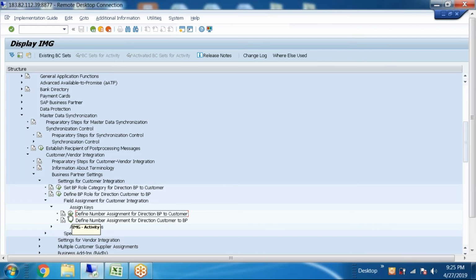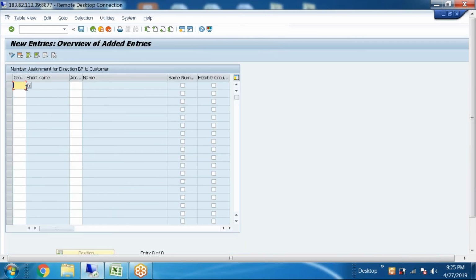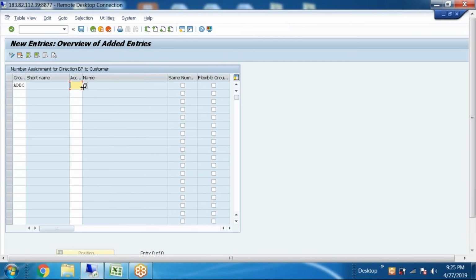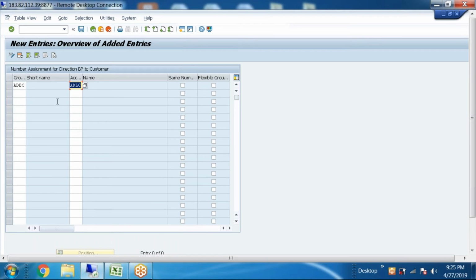Now go to new entries. What is the grouping? Your customer. ADB customer, right? Here ADB customer. What is the account group here in this place? ADB local customer. Now understand what is the business partner grouping, what is the vendor grouping, what is the business partner customer grouping, what is the customer grouping. We need to map somewhere, correct?